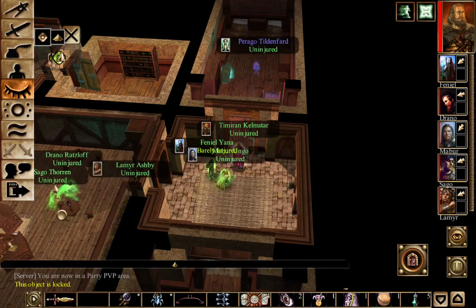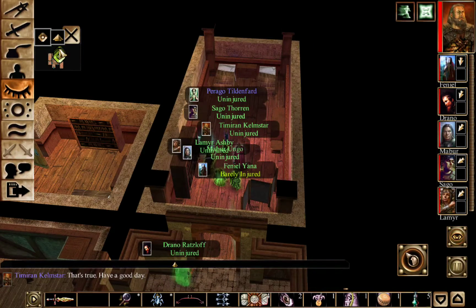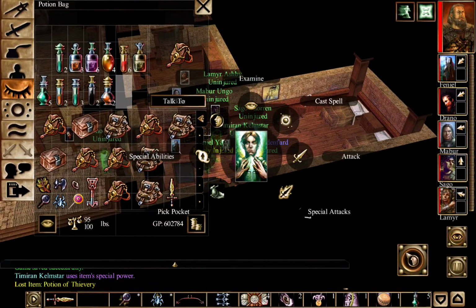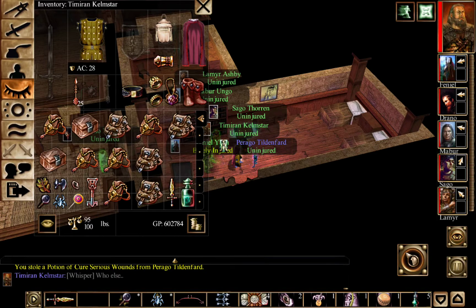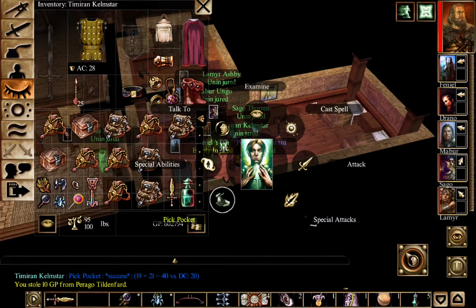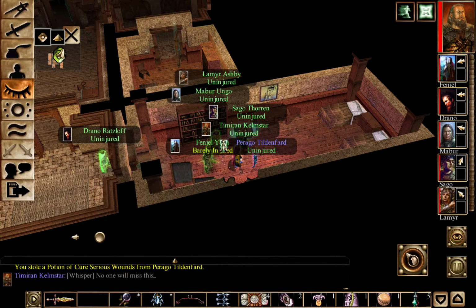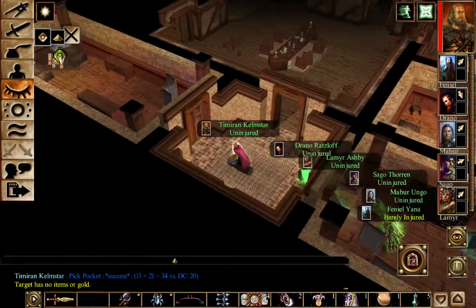What's this fellow down here? Perago Tildenfard. Good on ya. Well, there you, traveler. I'm going to do something a little sneaky. Traveler, you say? Potion of Cure Serious Wounds. 10 GP. Cure Serious Wounds. Whatever. One more try. Target has no items or gold. Okay, he's been properly pickpocketed.